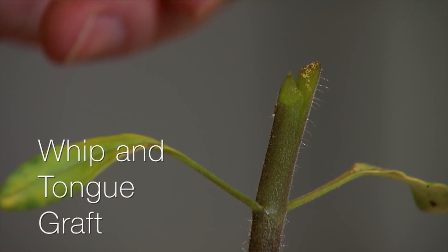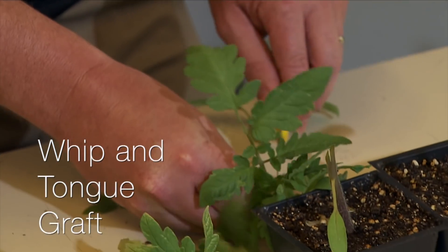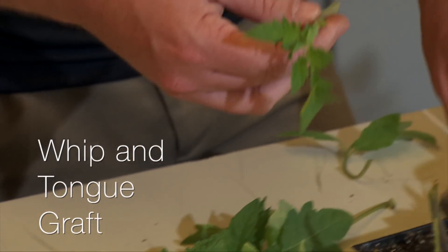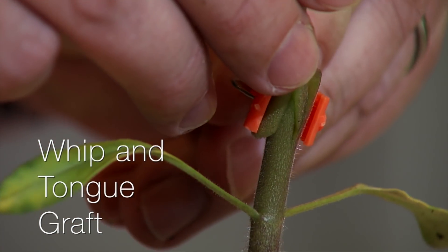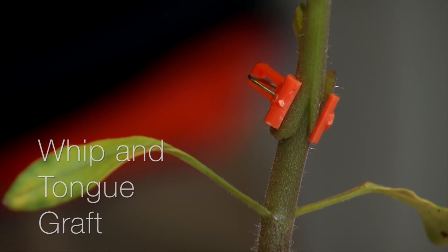With this, if you try to put the scion piece on the rootstock with all these leaves, it's just going to want to fall over. It's also going to transpire, so it's probably going to dry out before it has time to callous over and take. From this piece here, you can see it should just kind of slide in here like that, then put another grafting clip on it. This is the whip-and-tongue method. When you're doing these, you want to work as fast as possible — you don't want to cut and then walk away, because this material will dry out pretty fast.